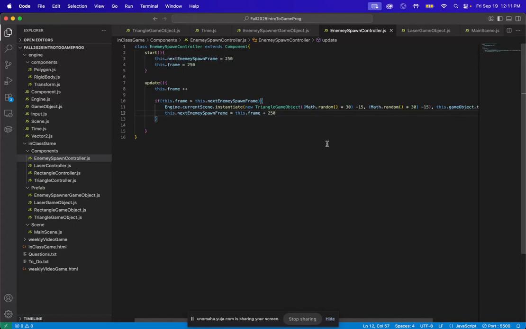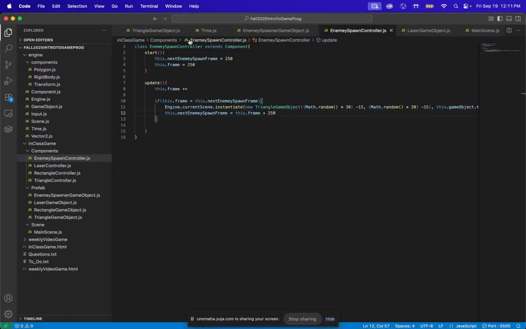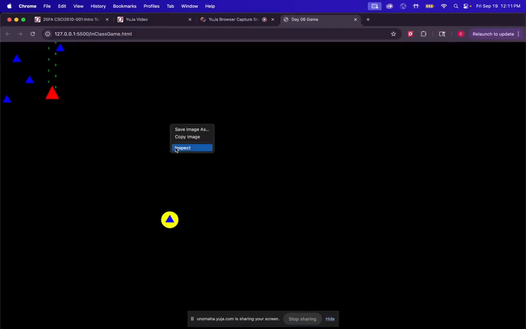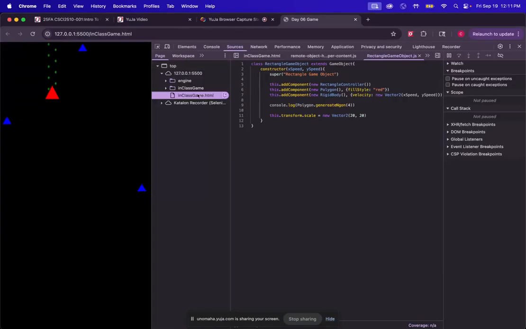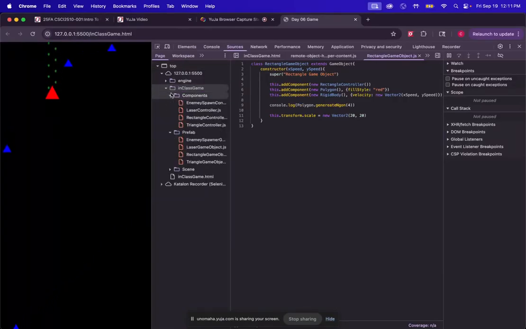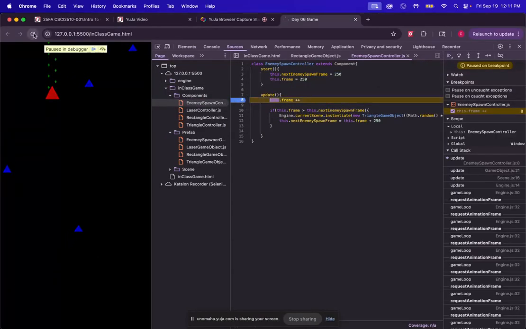And we do this dot frame dot transform. So then we establish that. I think the best way to debug this is to go into here and look to see what's happening inside of our source. So inside of here, let's look at components and let's look at your enemy spawn, and we just reload.